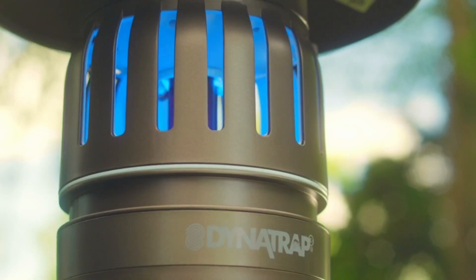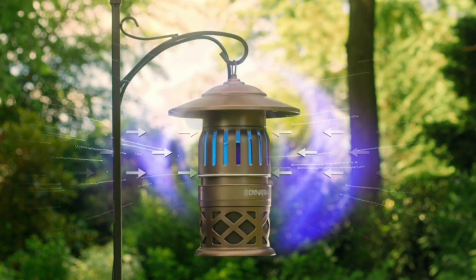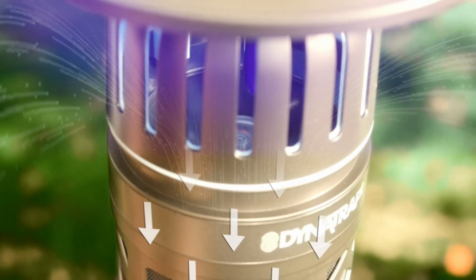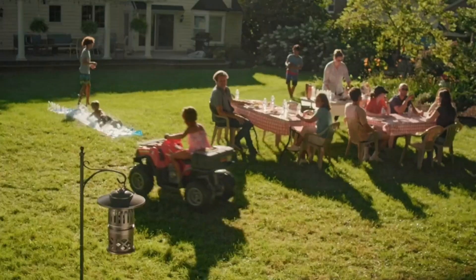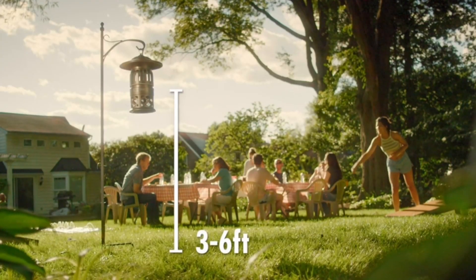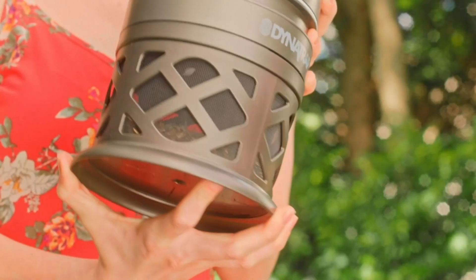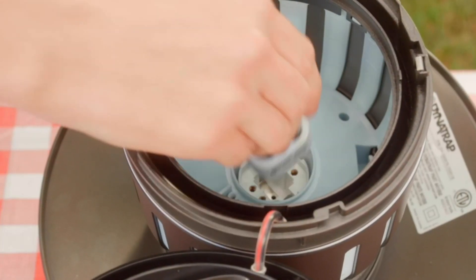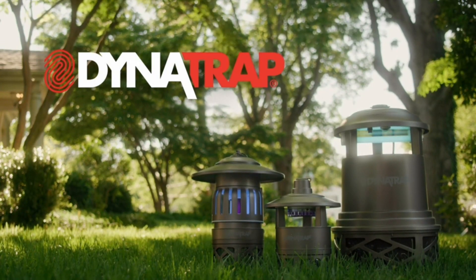Extremely flexible for easy placement around the base of trees, shrubs, flowers, and vegetables, or even under a thin layer of soil or mulch. Extends up to 50 feet to cover small and medium-sized areas. Simple connection with rust-resistant end cap that allows multiple hoses to be connected together. Flattens for easy storage and only takes up a small amount of space. Backed by a Melnor 2-year to 3-year limited warranty — we stand behind our products.